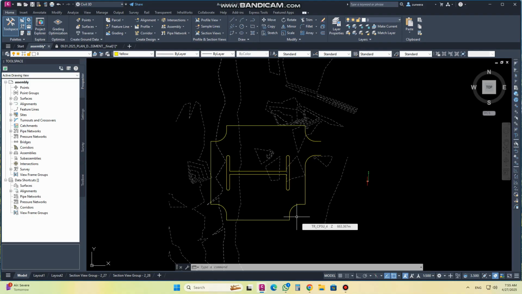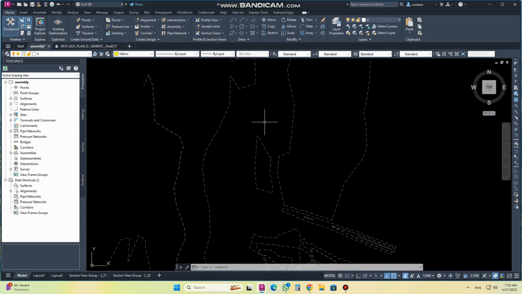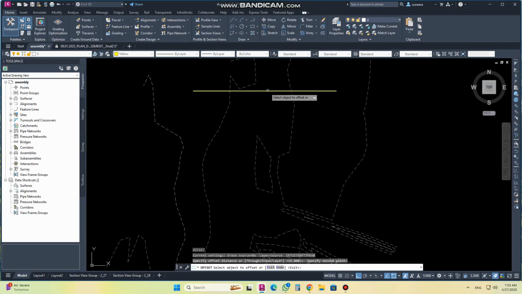So the first thing I will explain is the feature line behavior. If you know about this, then it will be easy to understand how to create the surface for this parking area. First of all, let's take two or three lines.